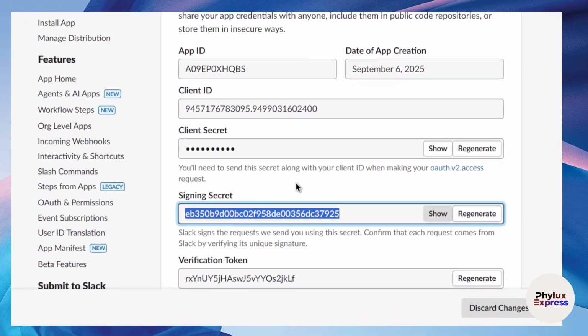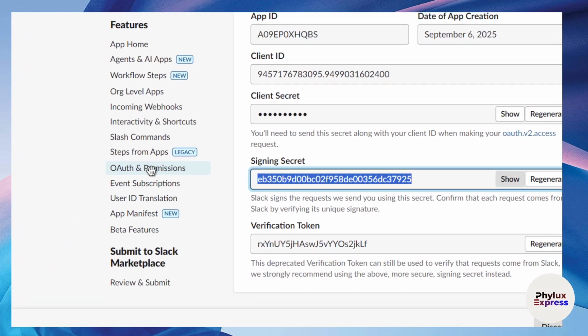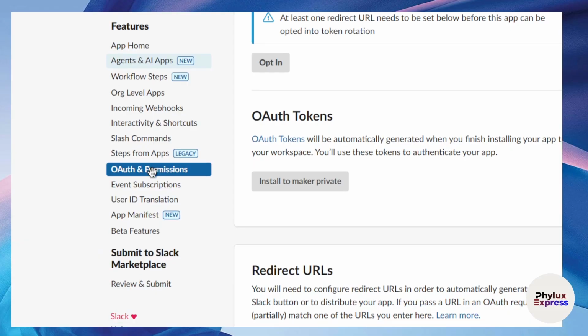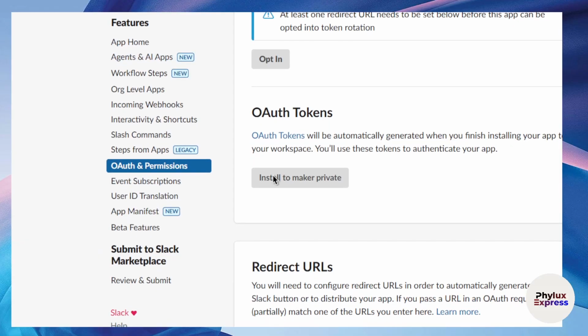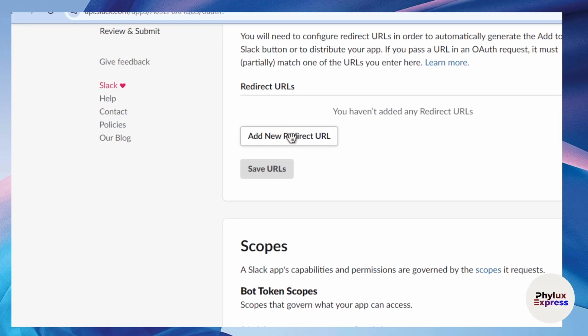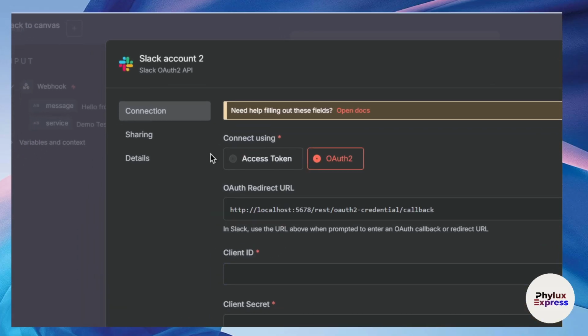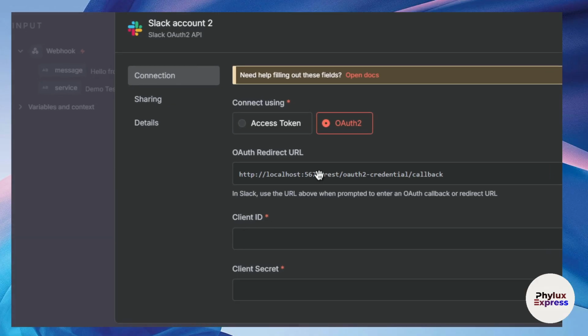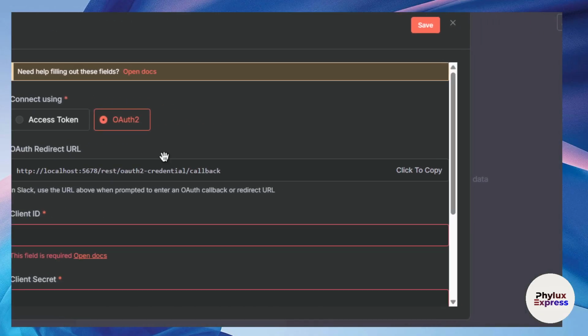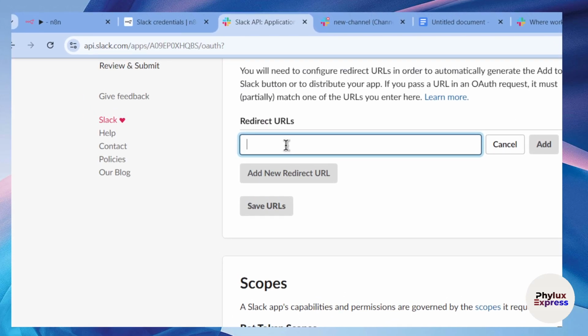What you need to do is go to OAuth and permissions from the left side, and from here you have this add new redirect URL. Now if you're going with OAuth 2, you will find this OAuth redirect URL. Simply copy this and paste it into this redirect URL section.